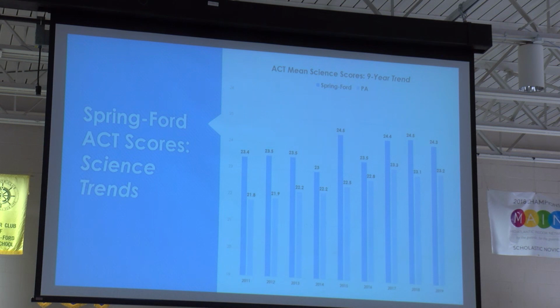So that's reading, and then science. So again, science, we were 24.3. Last year we were 24.5. So you're talking insignificant numbers, but again, steady performance. The difference is the number of test takers, which we don't have here, but if you saw that, it would be pretty much like that, pretty much as the advanced placement was. So I apologize, I don't have that in there.